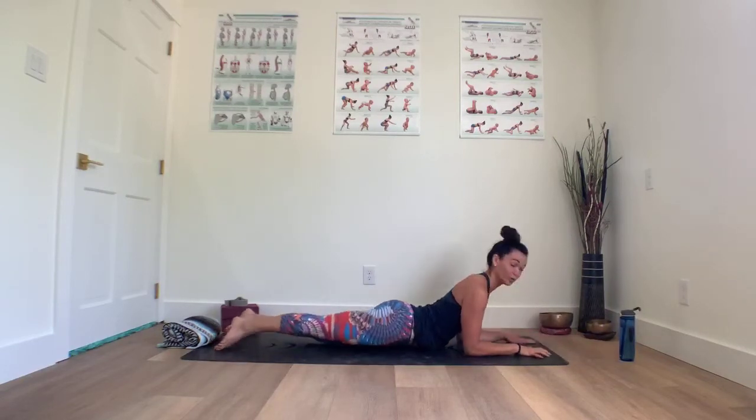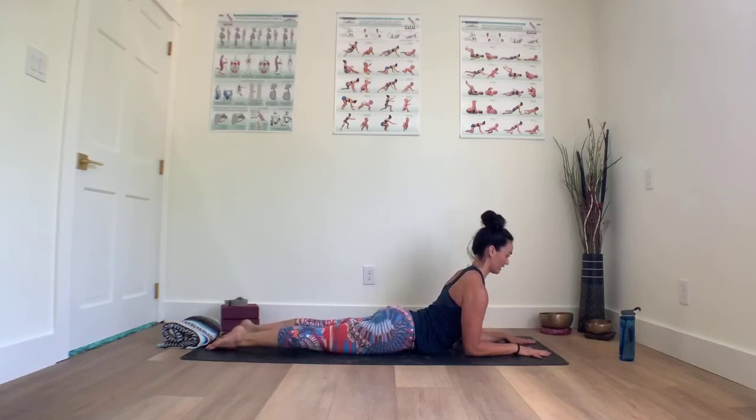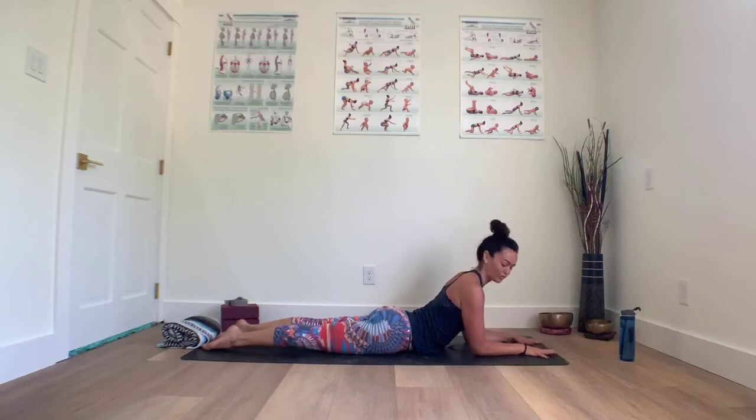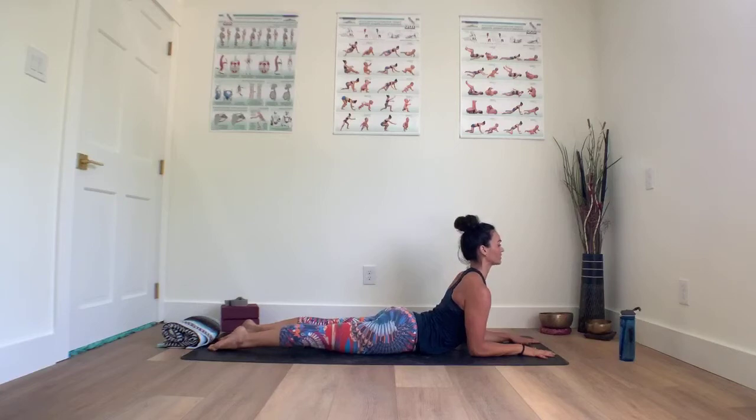Sphinx pose is on your forearms, pushing through the hands, helping your spine get really tall. And there's a subtle traction that happens when you pull your forearms back toward you. The sternum wants to shift forward through towards the fingertips, opening the back body into extension. If you're having a pinching through the low back, make sure you're still pressing through the feet and the elbows to give you height.